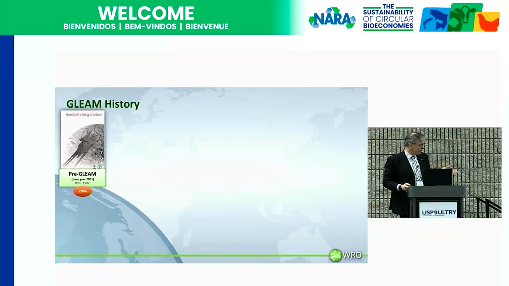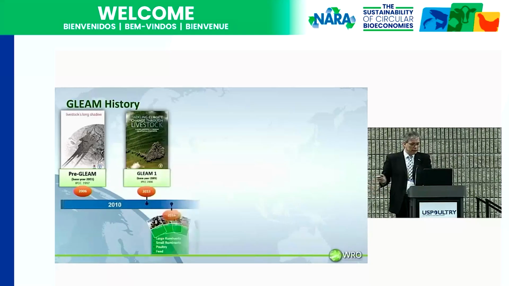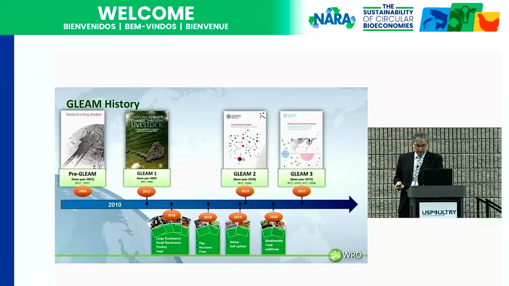Understanding what had been done, FAO started working. They created a new group called GLIM in 2010. Then they launched the first report in 2013. And then they realized we don't have a proper tool. We don't know how to evaluate. The uncertainty over these numbers is too high. We must lower this number. We must have better precision to have this number published. Then they created LEAP.